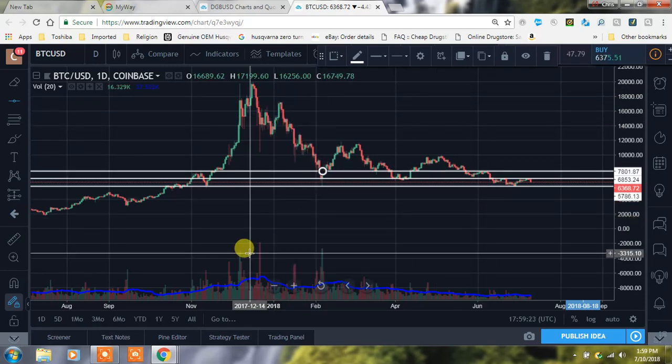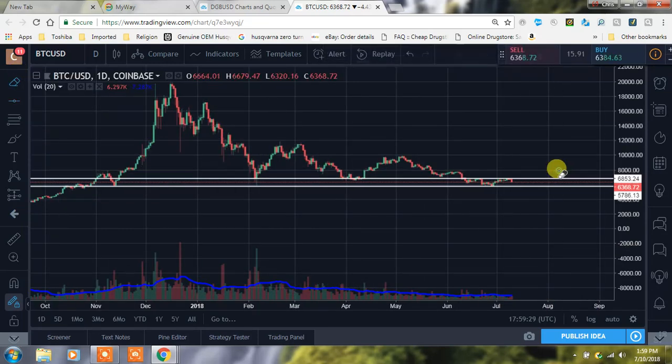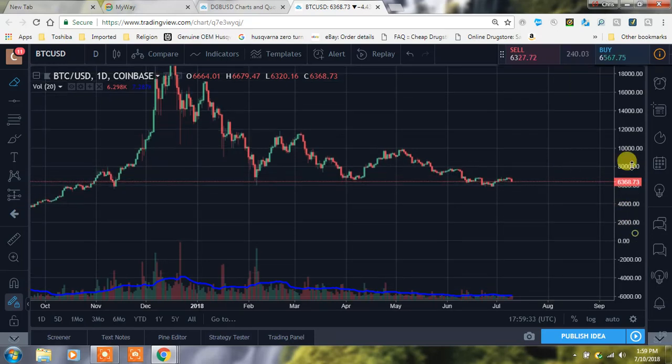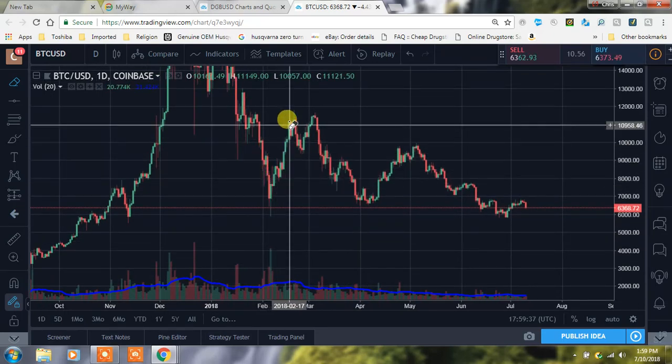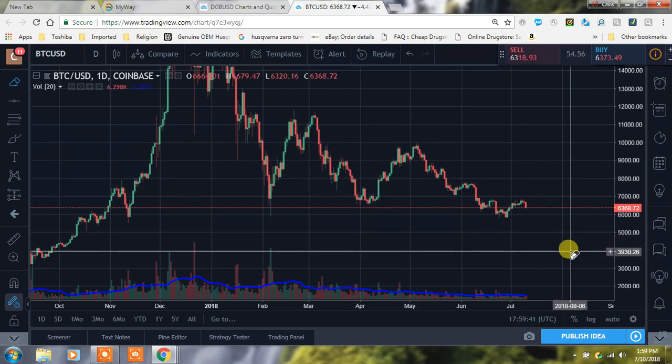All right? And I remember Carter Thomas said this. He hasn't been around much anymore once this bear market really took effect, so I'm missing him. But he was talking about how when you do have these runs that go straight up, like how we just ran up, it's going to get cleared out. Okay, guys? So keep that in mind. And it's going to happen vice versa. When you have really hard drops, then it has to get cleared out in the other way. So we just got to be patient.